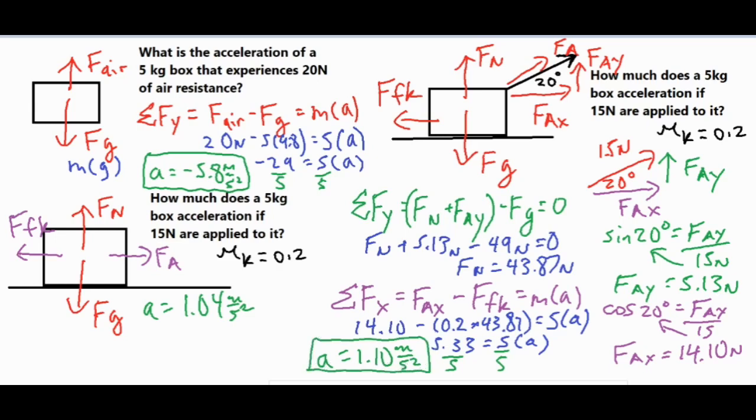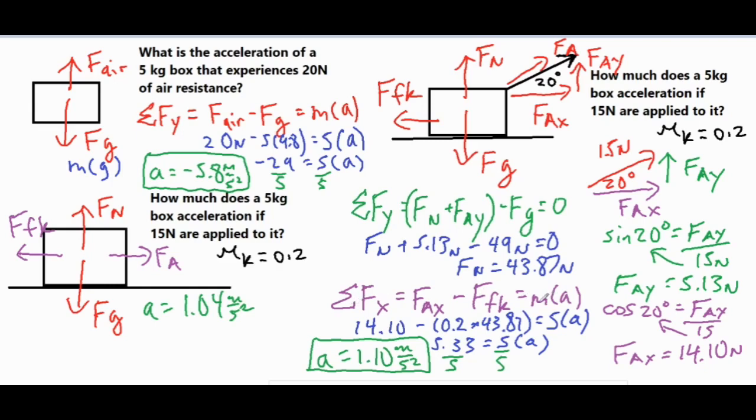All right, so I plugged in all of my values. We don't know the normal force. We knew the FAY, we found it earlier over here in green. And then we subtracted our FG, which is mg, mass times 9.8, which was 5 kilograms times 9.8. Now, if we combine these two, we get negative 43.87 that we added to the other side. So the normal force is 43.87. It doesn't have to support the full 49 newtons because it's being helped by this FAY over here. So that's why it's a little bit less than the normal force of the second problem.